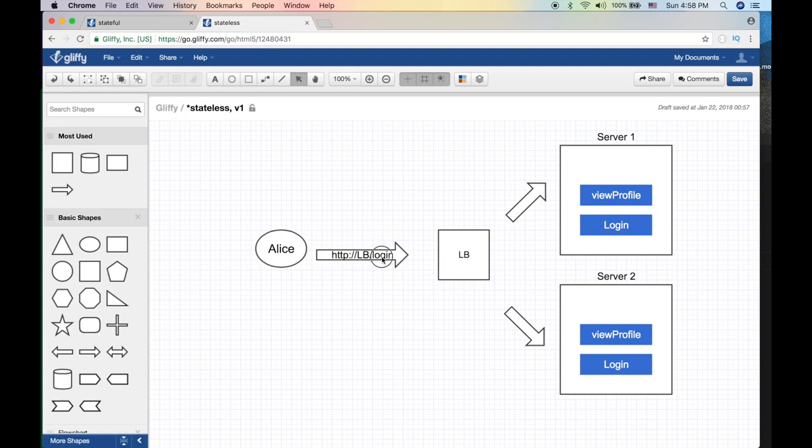So what this application is, oh, we forgot our database. So the database is connected, obviously, to the two servers here. What happens with a stateless user pass, right?